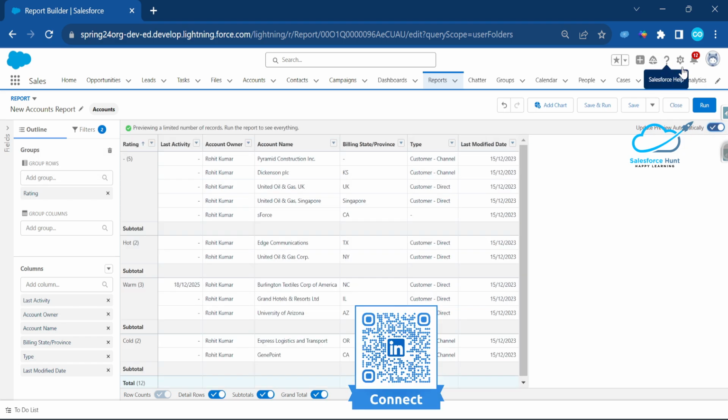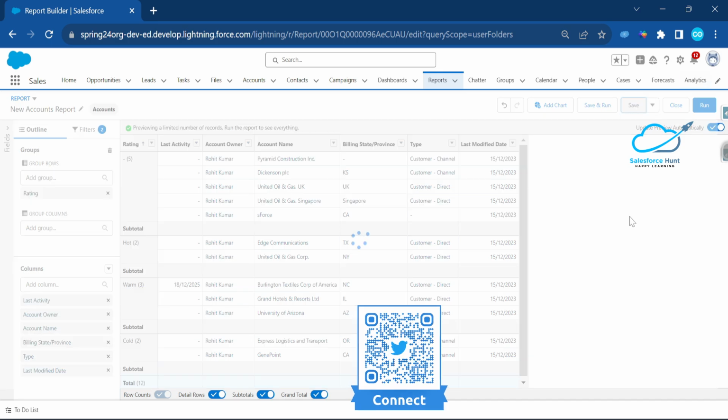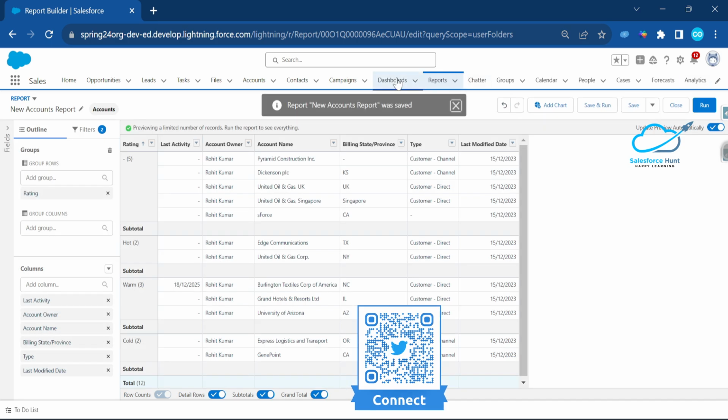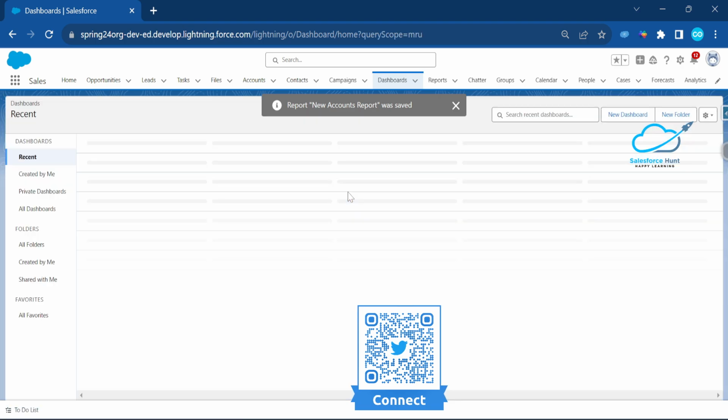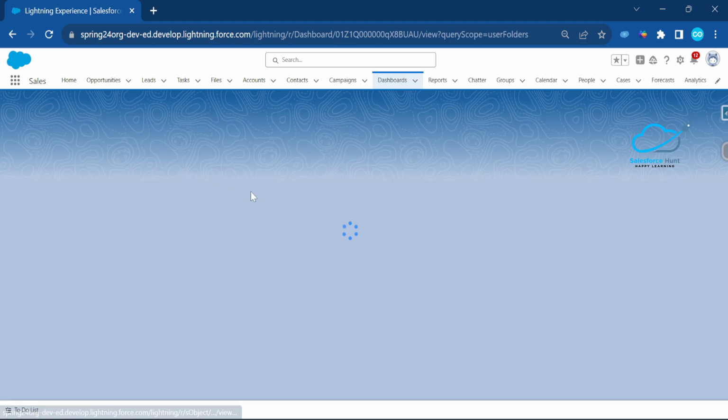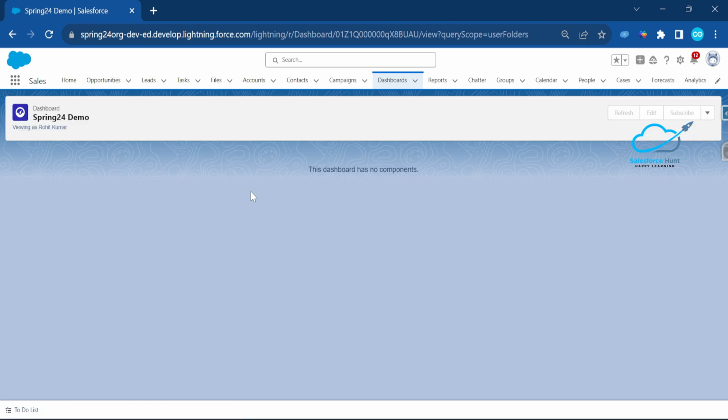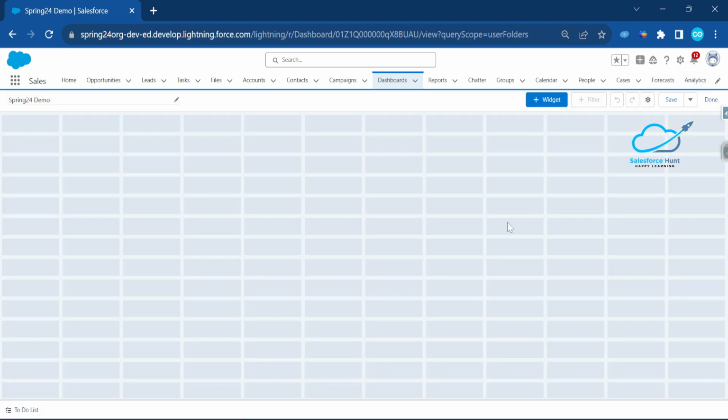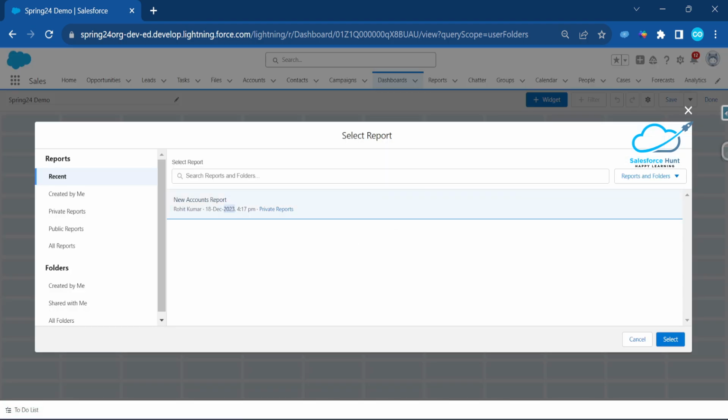Now you can see this. Let me save it, and then click on Dashboard again. Once you have grouped the report, open this dashboard and you can add your report here. Just open it, click on Edit, and add the new item, let's say chart or table. So I have this report.